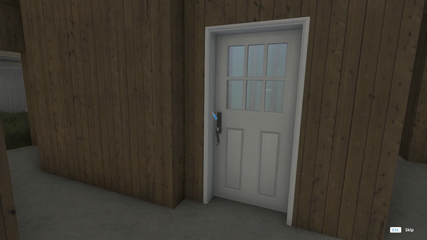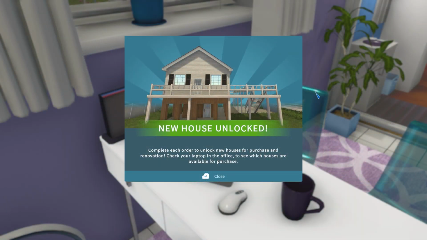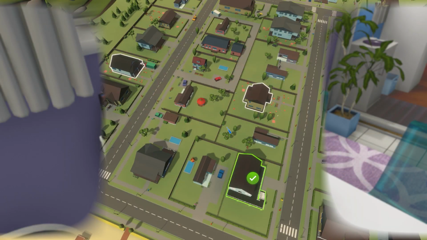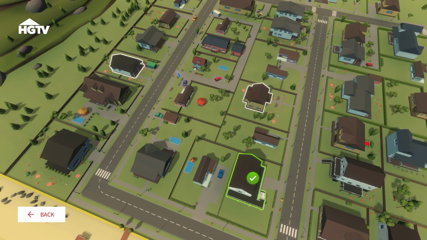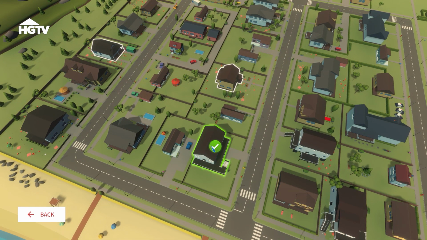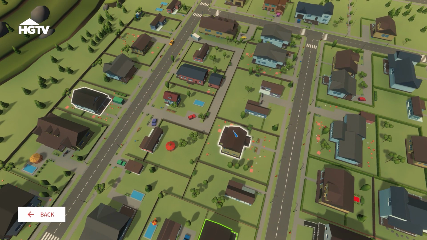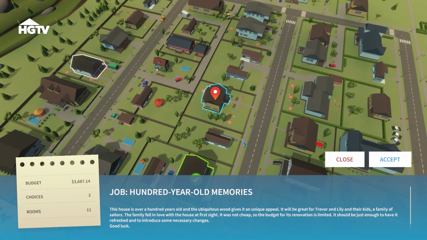Oh, that's so neat. I love that they're doing this. Okay, so now we have unlocked that house. It looks like now we have a couple more houses to choose from. Part of me wants to buy this house and then put my own spin on it, but another part of me wants to see what these other houses look like. So what is this one?